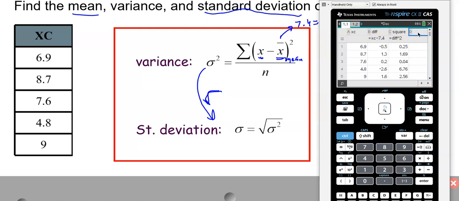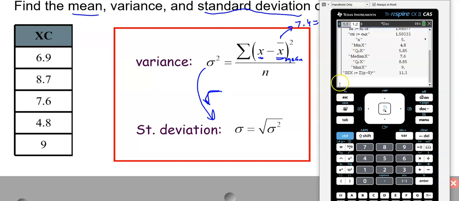So this is going to be the sum of those terms. Let's go back to the calculator page. I'm going to click Control right arrow, or go to the click up there. So I'm going to do sum. I like to just type the word sum, parentheses, and then what do I want the sum of? I'd rather not type it from scratch. I think our list was called, definitely wasn't called that. I think it was called square, right? So SQ, there you are. So sum of all the squares. So that's the sum of the squares there.